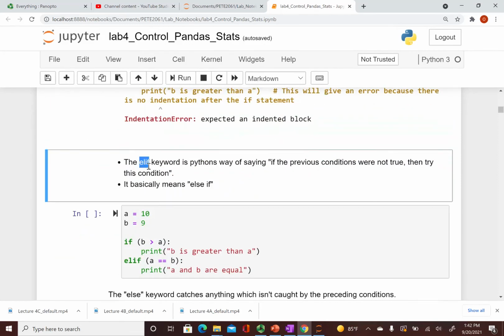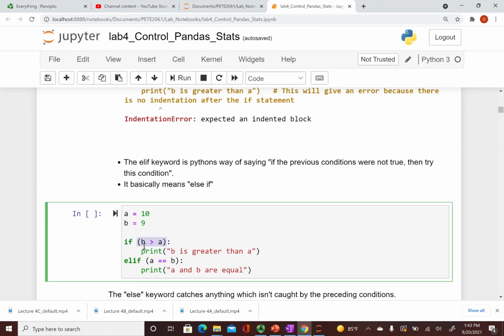There's also something called elif, which can be used together with an if statement, and it's a short form for else if. So elif is saying, if this condition is true, do this. Else, if another condition is true, then it does this. So it's different from the else, right? The else didn't have another condition.